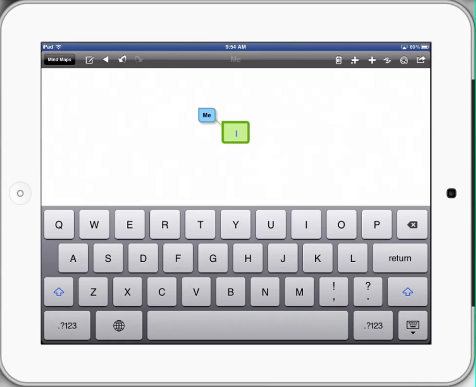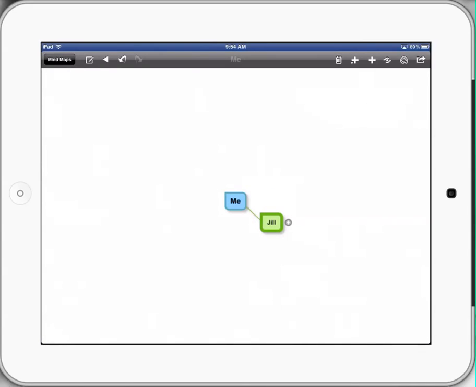So I'm looking today at all the people that are close to me in a relationship area. So obviously my wife Jill is close to me, and then I touch on the side of the screen somewhere, and you can see that it's created a new bubble. If I touch back on me, because I want a branch coming off me again, I need to make sure that I'm still not on Jill, that I'm back on the me bubble.